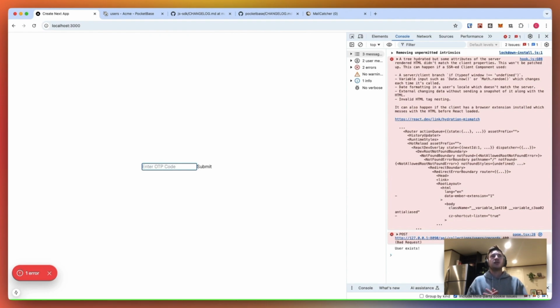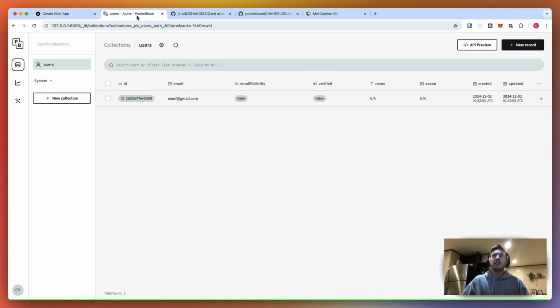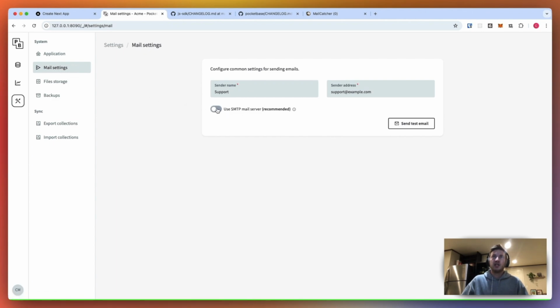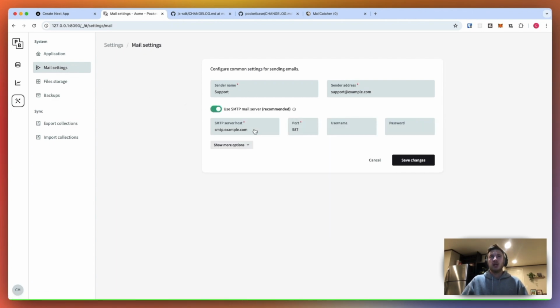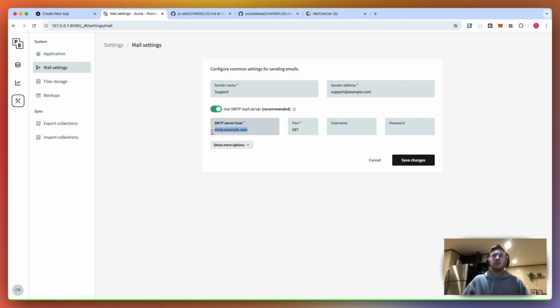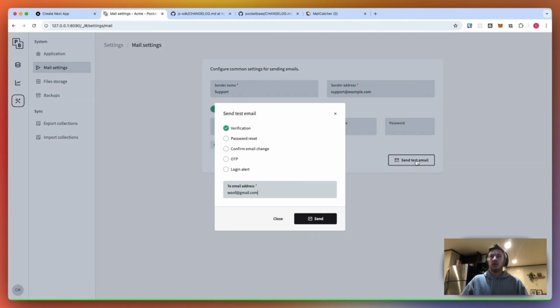All right, now it's time to set up Pocketbase for email. To do this, we can go in here to our mail settings and set up an SMTP mail server. In a real project, you would want to set up something like Mailgun to do this for you. I'm running a local email server called Mailcatcher. That way I can just test this and verify, and I don't have to do the whole Mailgun setup. So this is running on my localhost and then 1025. support@email.com. That's fine. Let's save those changes. Let's test this. Send an OTP email.